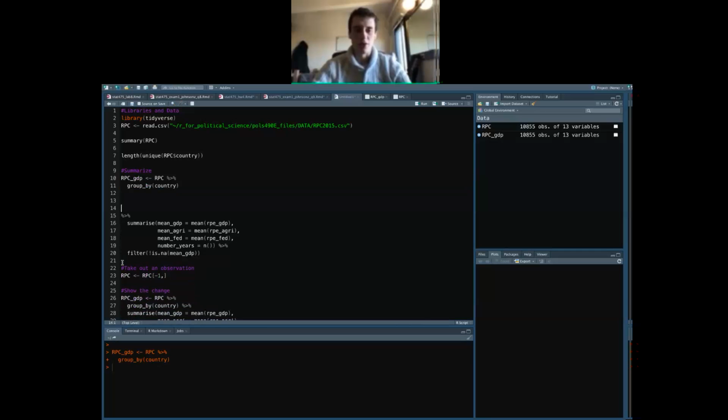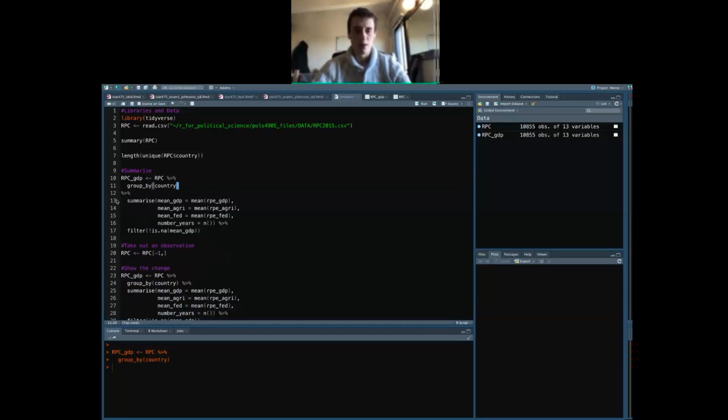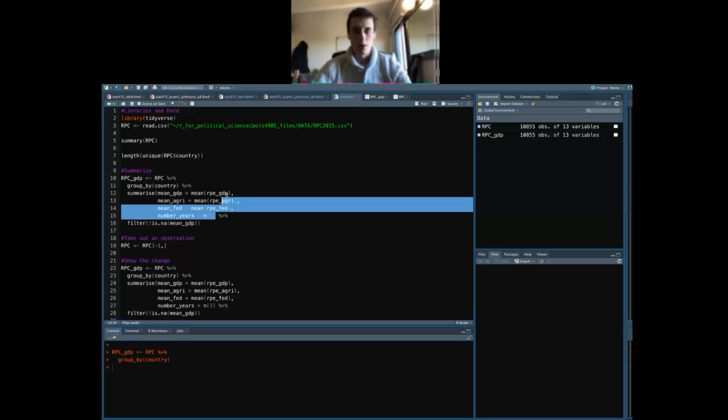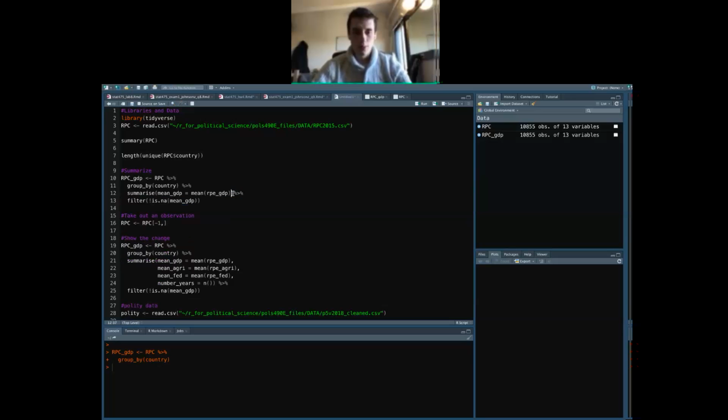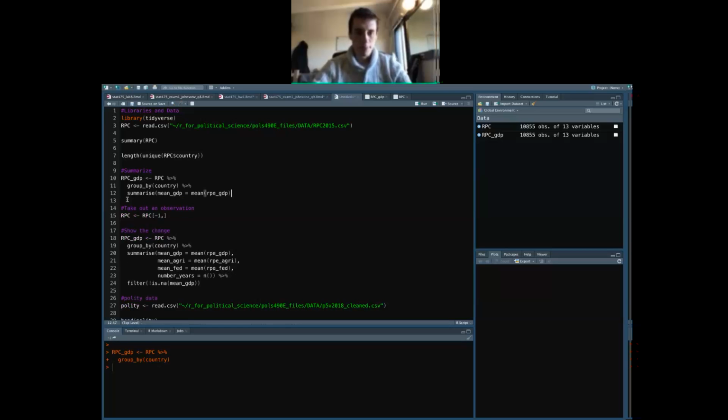But then when we use the summarize command, I should have started with one maybe. Yeah, we'll start with one. So within the summarize command, and these are always used in tandem with each other because in order to summarize by something, you need to have grouped it by something. So this is just an example. You can do a lot of different things with summarize, but a really common way is just to make a mean, right? So we've grouped it by country.